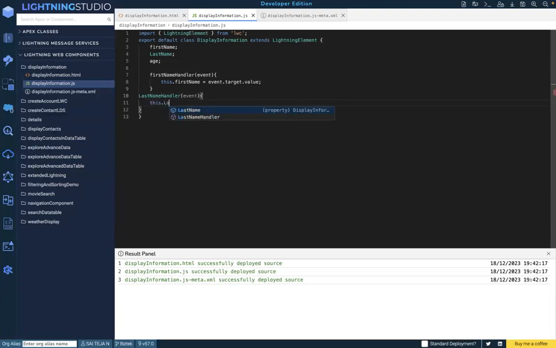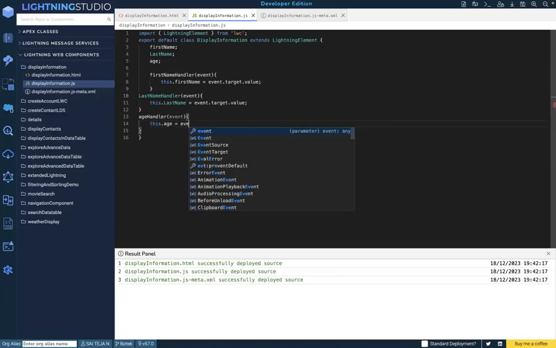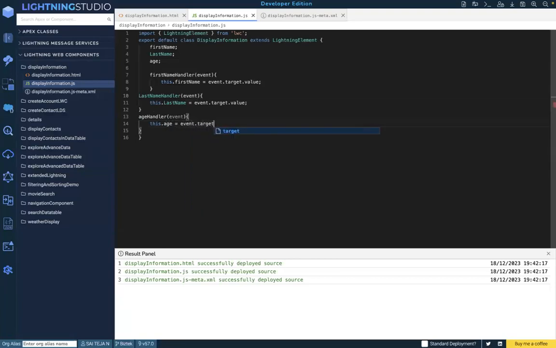Similarly, we'll be typing in this.lastName equal to event.target.value. So we have one more thing called age handler. Similarly, this will be getting an event, and we'll be typing in this.age equal to event.target.value.